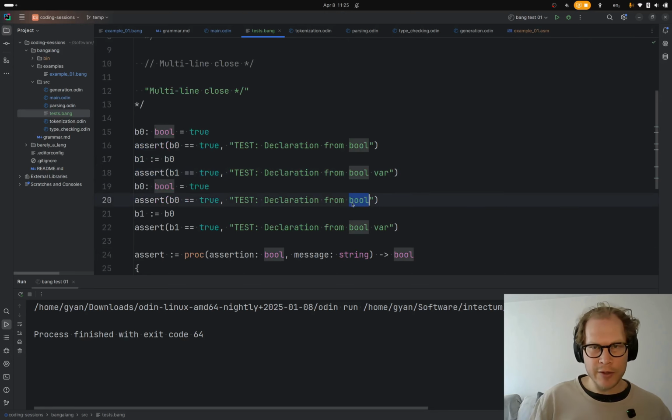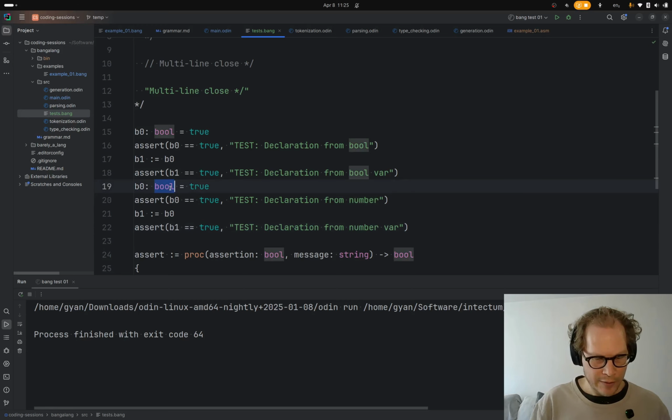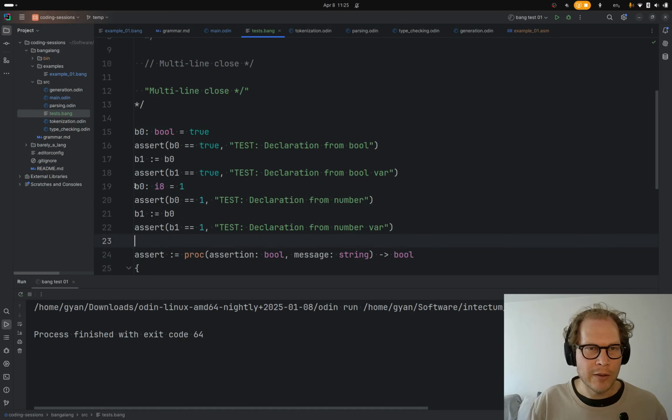Just to differentiate, because it's number var, we'll do the same thing but with I8, and we'll say 1 1 1, but that should be, I guess, I.